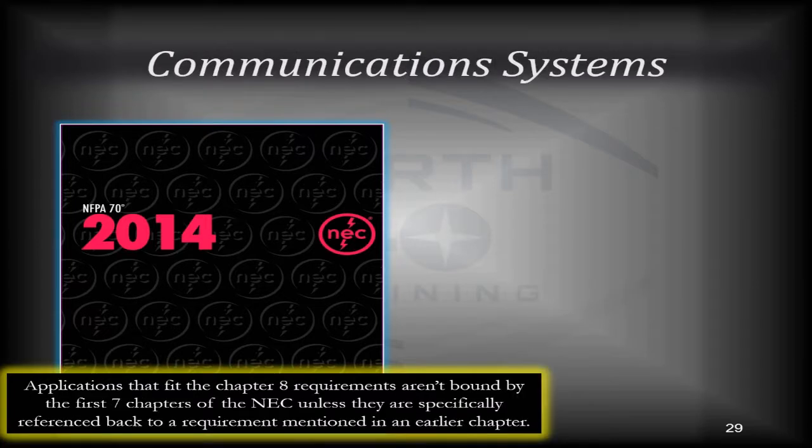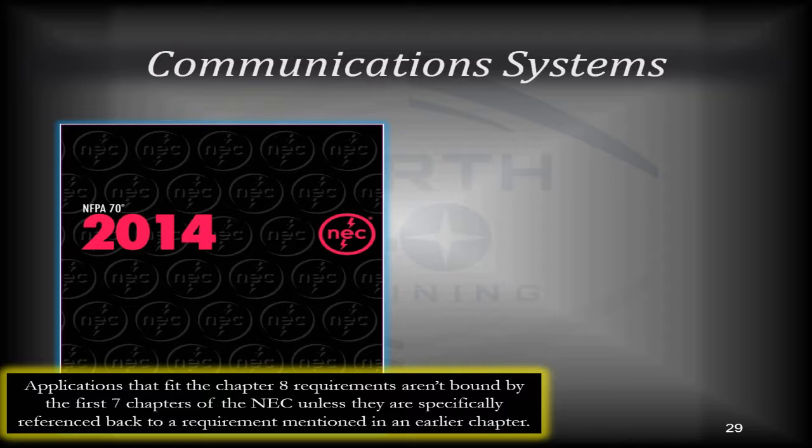Moving on to Chapter 8, which is titled Communication Systems, is really an animal of its own. The applications in Chapter 8 generally are not bound by the first 7 chapters at all, unless there's a specific reference that sends you back to an early chapter. Okay, which there are many of them. So I don't want to make it sound like with Chapter 8, you just go there and you don't need to know anything else in the code. That is absolutely not true.